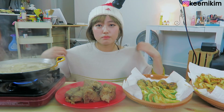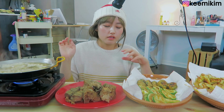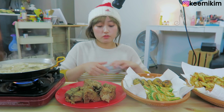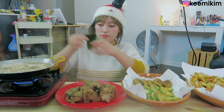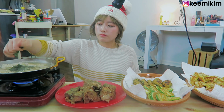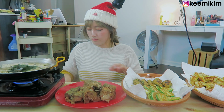Okay. I know that the camera is pretty far away from the food, but it's the only setup I can do so all the food can fit into the camera. I just made too much food today. I'm just gonna be quiet and eat. But lastly, I'm going to add some seaweed. Just add all of it. Whatever. Okay, I think that's good.